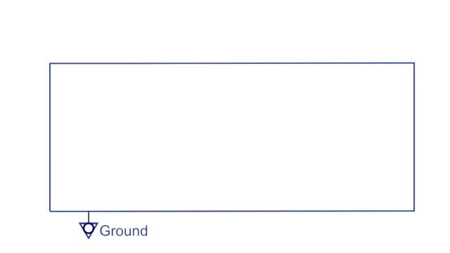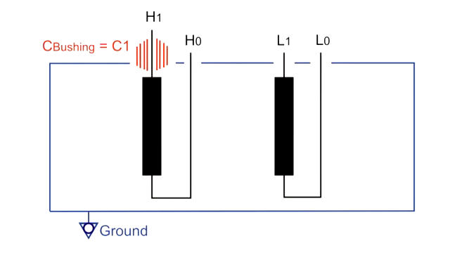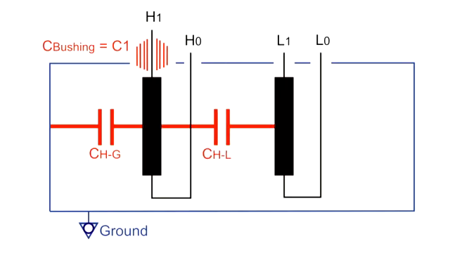A two-winding transformer contains a high-voltage winding and a low-voltage winding. Because of the internal connection, the phases cannot normally be measured separately. Therefore, there are three measurable capacitances: the one from the high-voltage winding to the core, the one between the windings, and the one from the low-voltage winding to the tank.